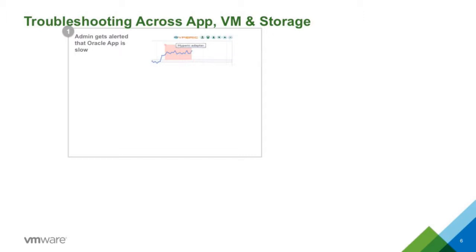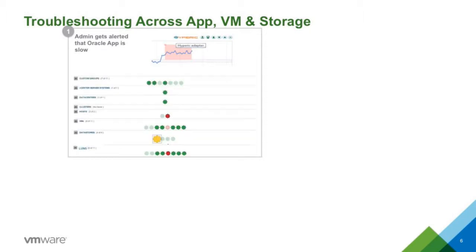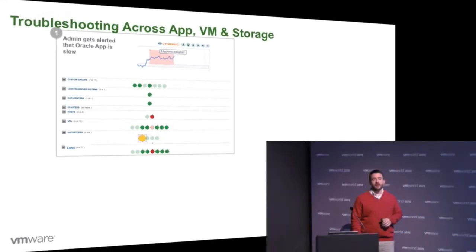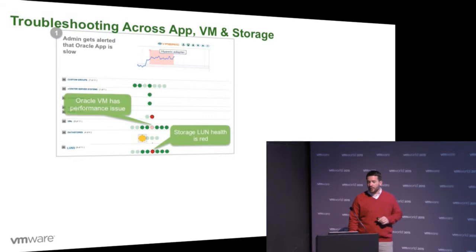Well, if we look at vRealize Operations Manager, or I might refer to as vROps, it allows you to really troubleshoot across an application or across an environment. So for example here, we might be looking at different badges, green being good, red being bad. It's a way to pinpoint issues in my environment. And of course I can drill down into these red issues and try to figure out what's going on.